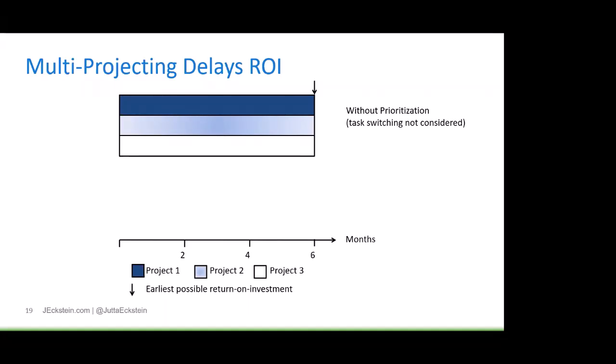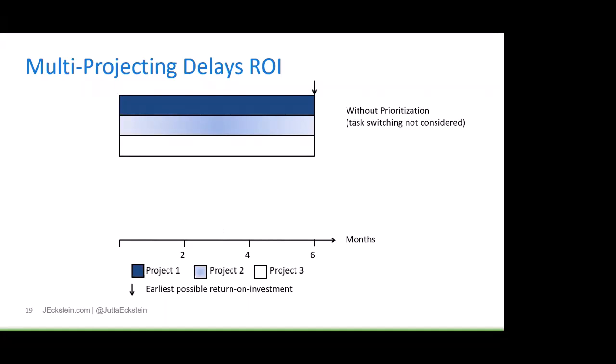So probably it has been said, oh, it's all super important. We need to work on it at the same time in a parallel manner in order to ensure that everything will be finished really early on. That's the picture you're seeing right now, which means only after 6 months, you will get the revenue, or maybe you could also say already after 6 months, you get the revenue of project 1, 2, and 3.